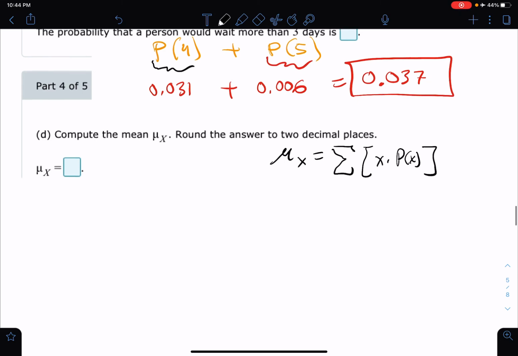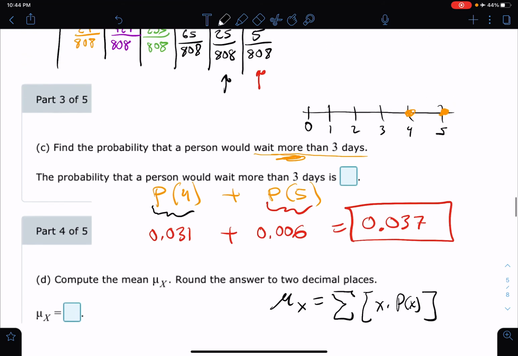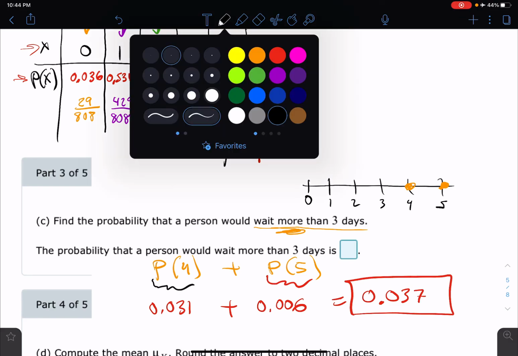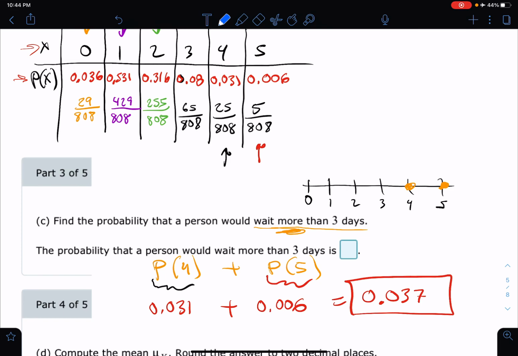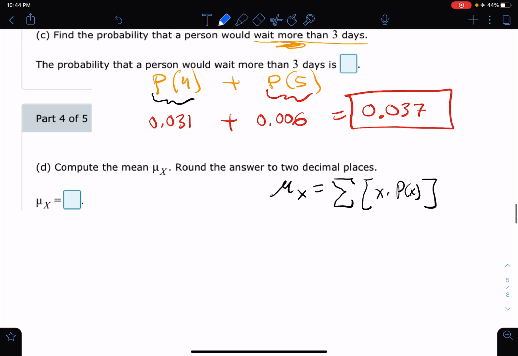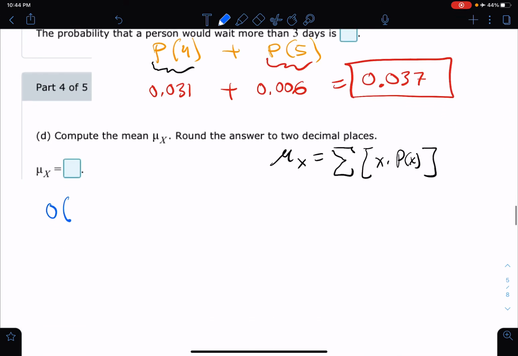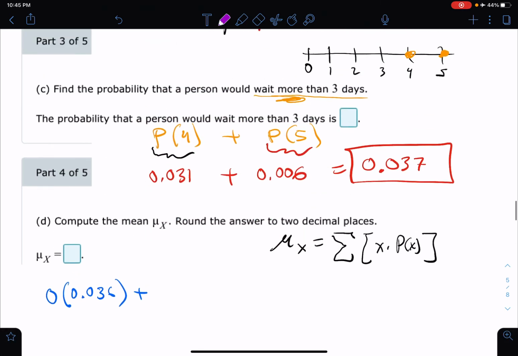So what does that look like? Looks like this. Use a different color, I think. How about if I use blue? What's the probability? So we've got 0. And what's the probability of getting 0? What did it say? 0.036. Now, technically, you really don't have to put that down because when we multiply that, it's going to be 0, right? Let's do a couple more in color and then we'll just go for it.